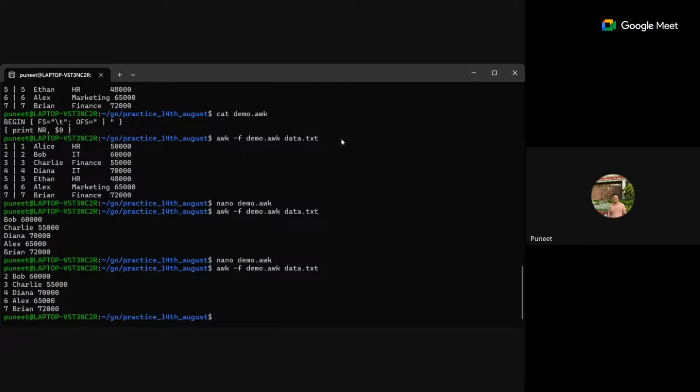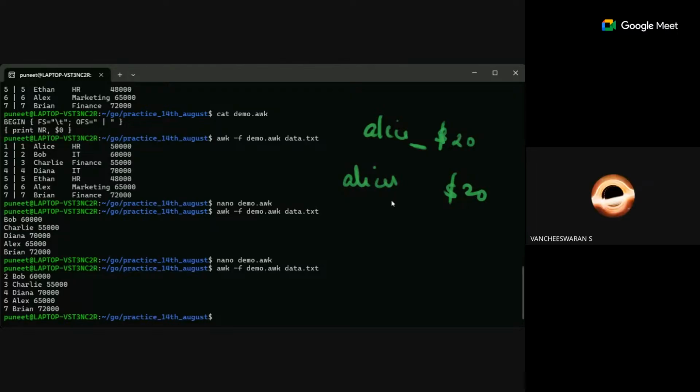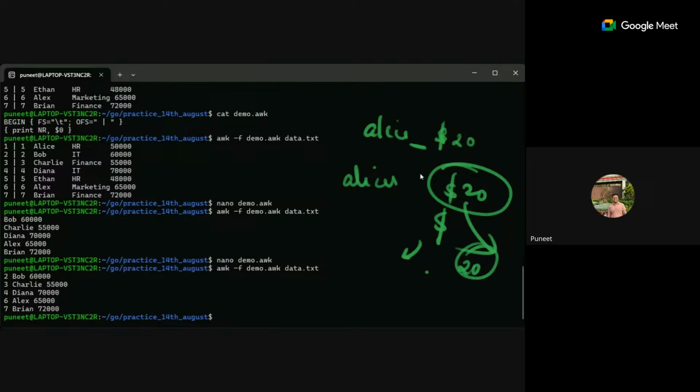Let's say you have this. I'm taking one small example, like $20, something like that. First you use this separator and you get two fields: Elias, and that $20. Elias is the name of the person. Then, based on field two, you use another field separator called dollar. Then you will get 20 separate, and there will be nothing on this side. So you can use this 20 again as an integer itself.